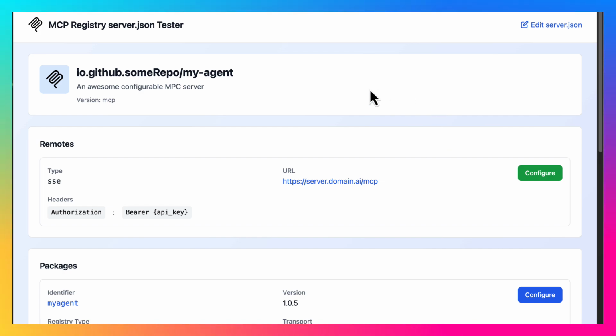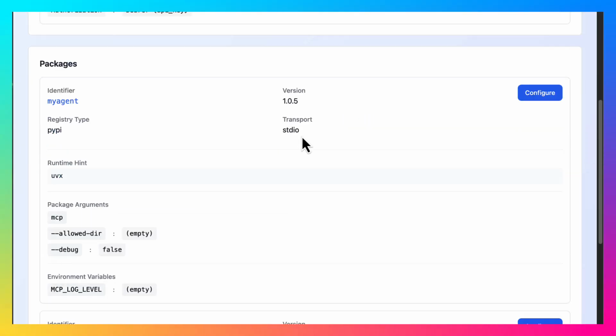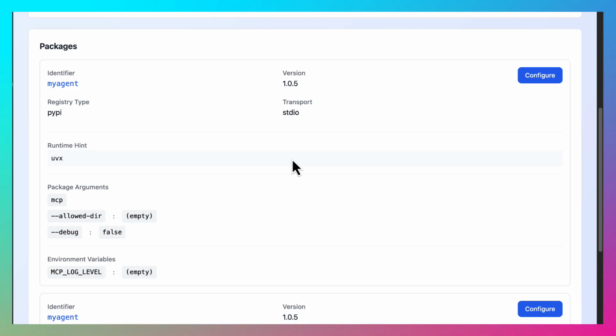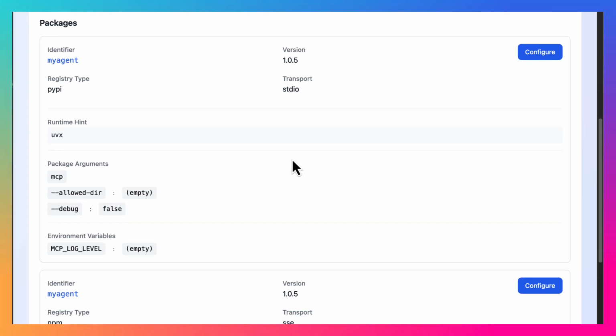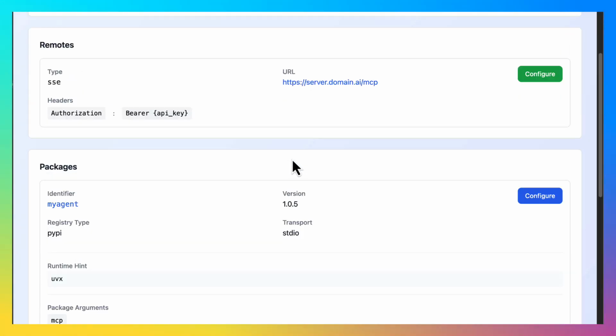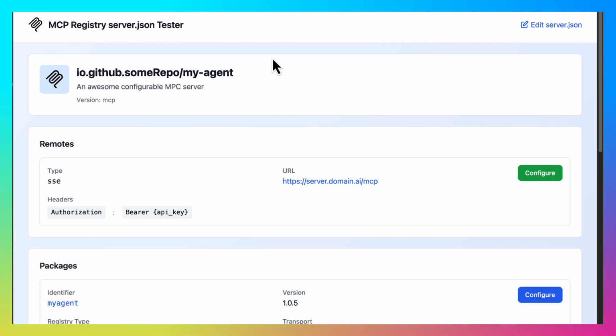So if you want to see, hey, I have some server.json, I built some configuration, I'm not exactly sure what the client's going to render, how it's going to look, and if it's going to generate the right MCP server configuration, you can just paste it in here and hit validate, hit configure, hit test, and see what it's going to look like. And oftentimes when you do that, you're going to see things that aren't exactly the way you thought they ought to be, and it will give you some inspiration to go back, make a couple tweaks, and fix it. And I'll give you a quick example of how to do that in one second.